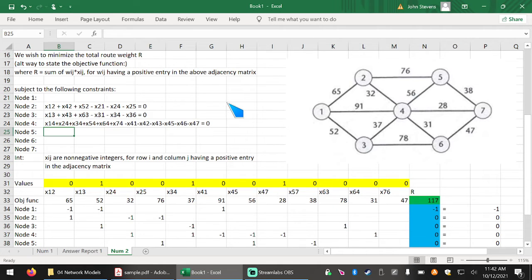Node number 5, coming into it from 2, 2 to 5, from 4, 4 to 5, 7 to 5. Leaving node 5 back to 2, back to 4, and maybe to 7.